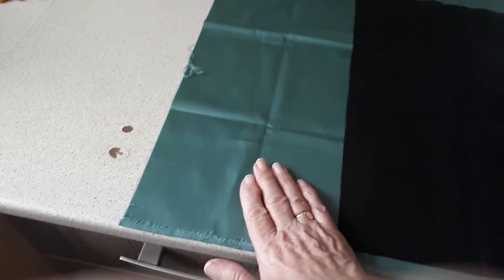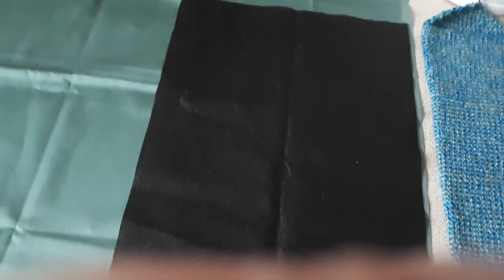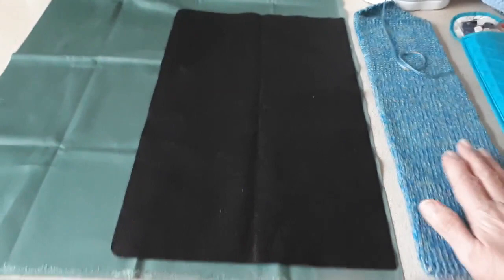So I've got to get my sewing machine out and stitch this on, and then work out how to get it into the case, and how to do a little bit up the top for the fastening. And I've left a length of yarn because I'm not sure whether I'm just going to put a button on. So I'll make a little loop if I am, or a little press stud. So that's what I'll show you, how I'm going to do that when I get the machine sorted out.